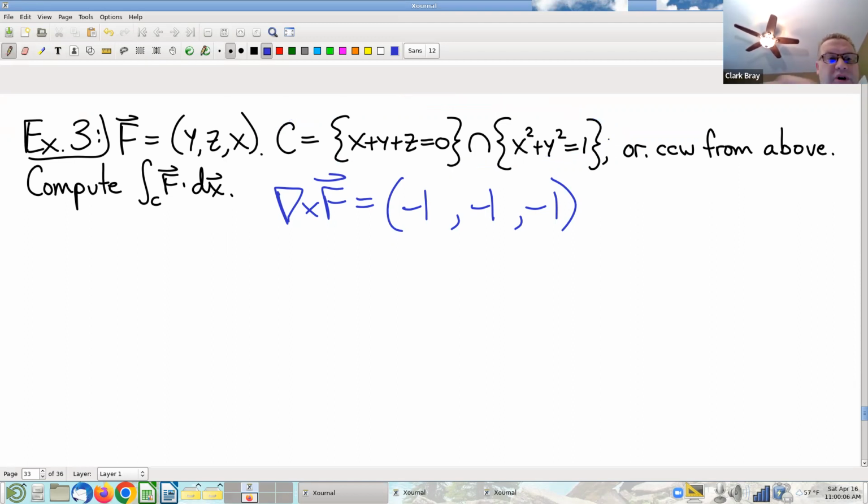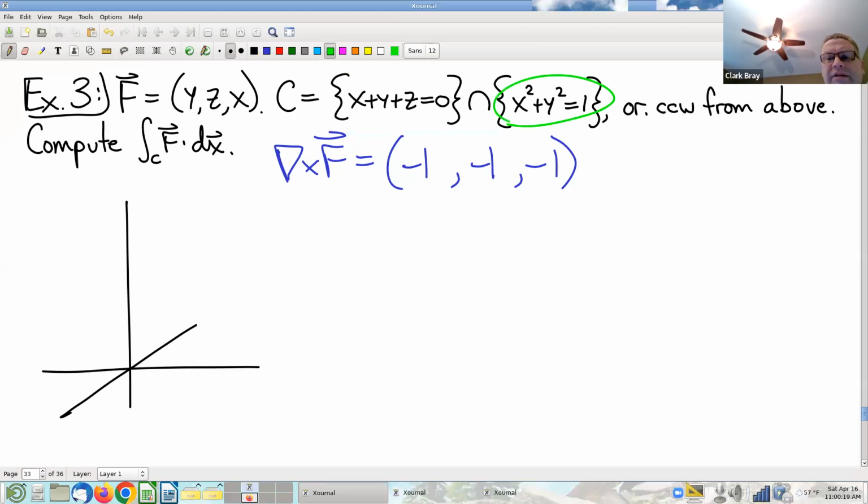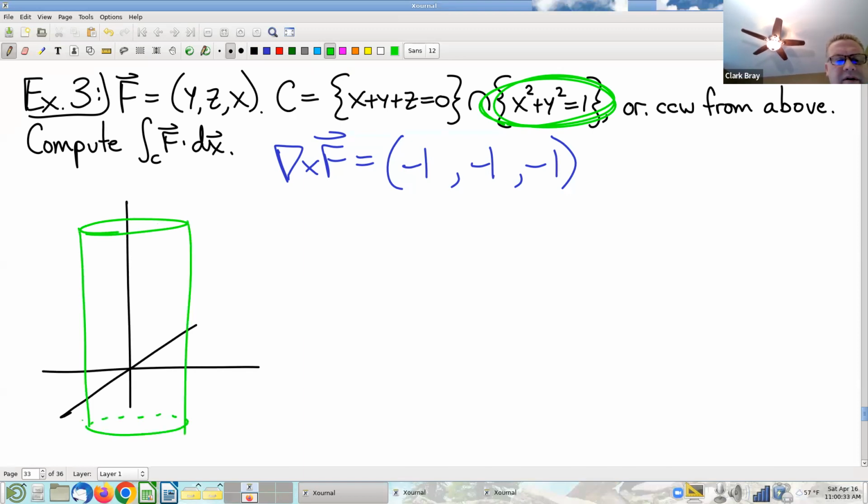So I'm going to just draw a picture of these surfaces, try to understand what my curve is. So here we are in 3 dimensions, and let's draw this one first. There's a cylinder. That looks like the hard one, so I like to do the hard one first. It's a cylinder. It's centered on the z-axis. Radius is 1. Not that it's particularly hard, but nevertheless, it's harder than this one. This one's just a plane, and the plane kind of cuts through here somehow.